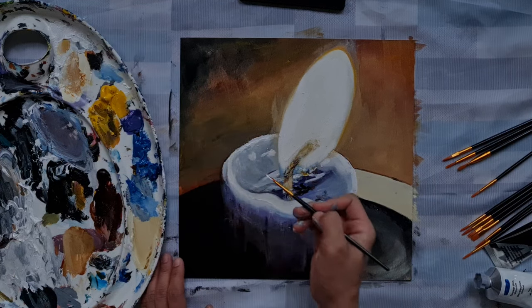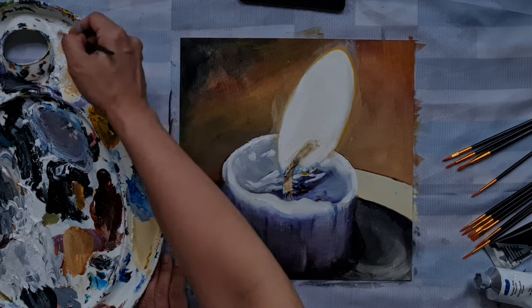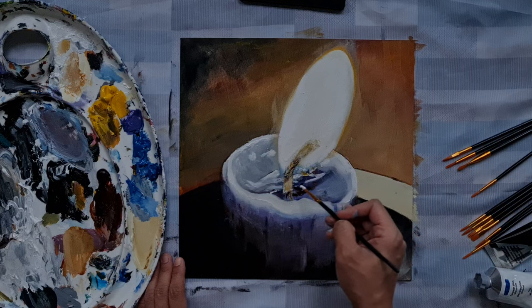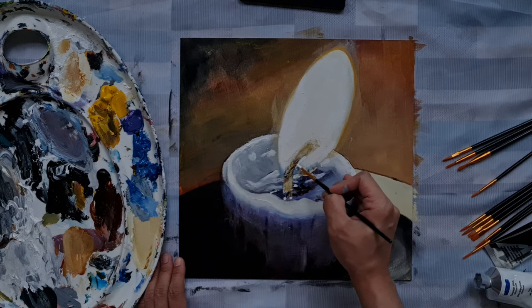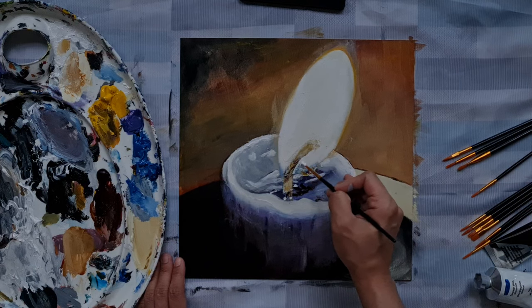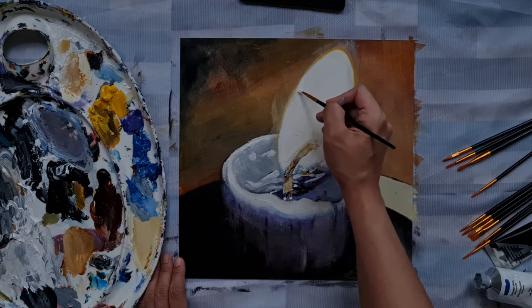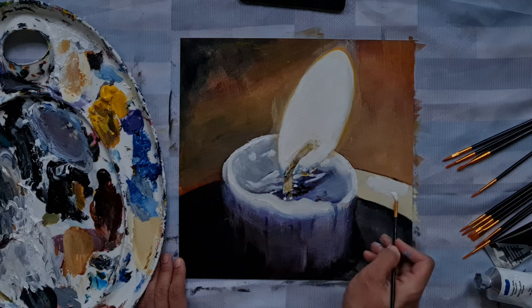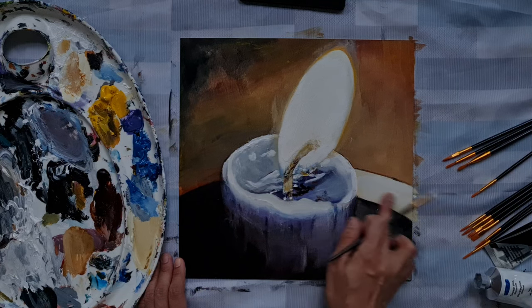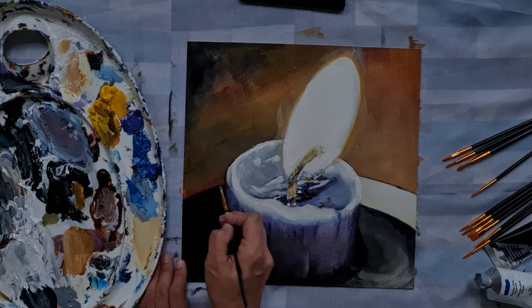Okay, using pure white, let's just add more detailing. I'm gonna whiten as well this area. Just to suggest more brightness. And a little bit of light.